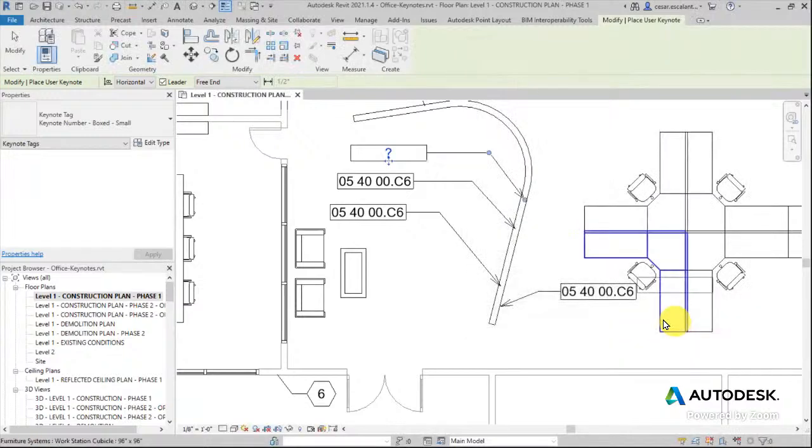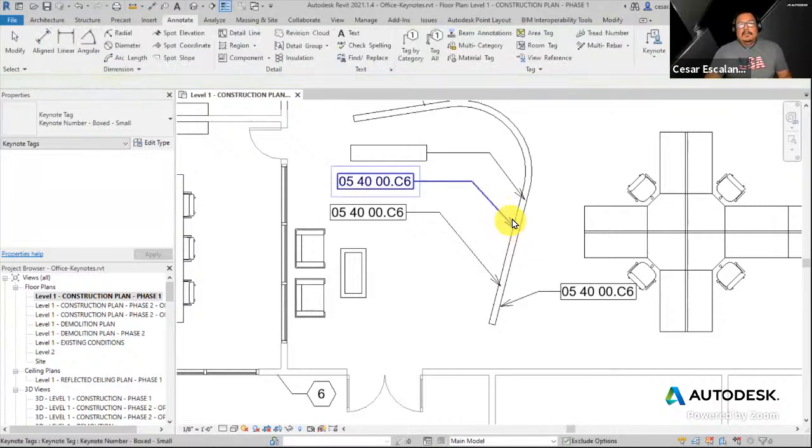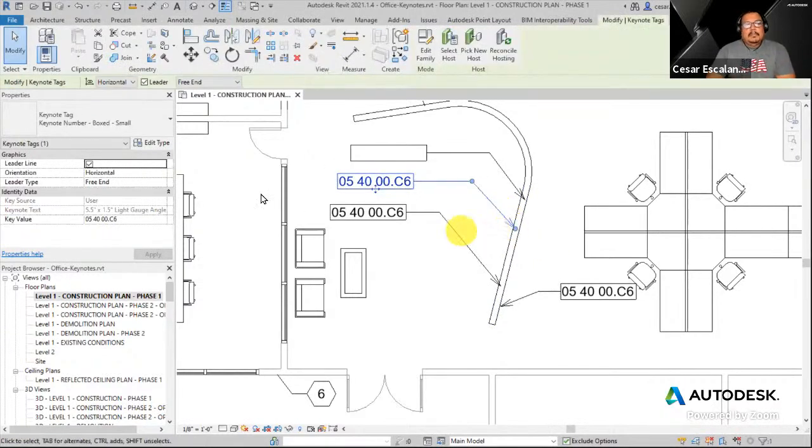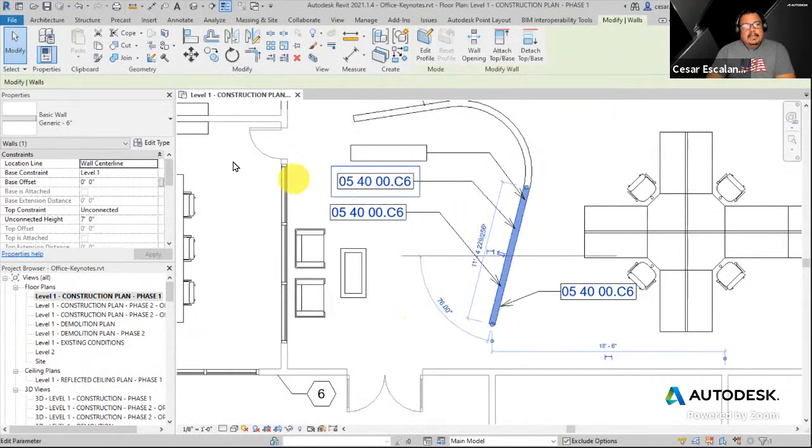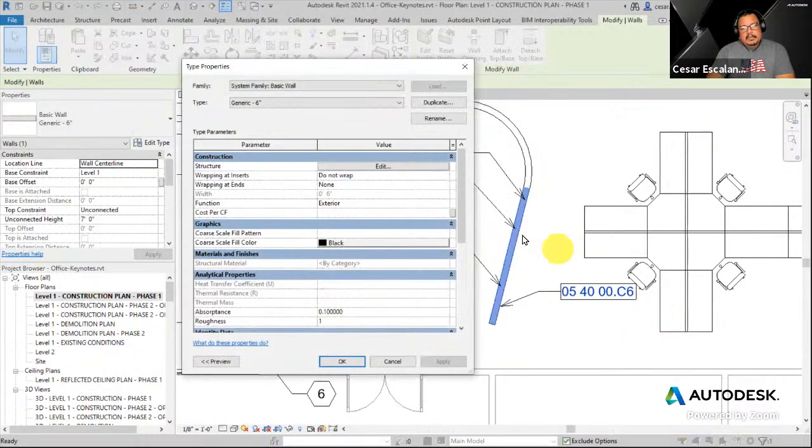Does that make sense? I think I understand. Yeah. So user keynotes are not connected to the elements, but the key values are instance properties of the tag. And an element keynote is embedded in the properties of the object.